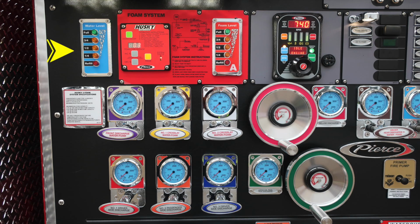On the left, you'll find an LED water tank level. It's the blue module. As we move into the red foam system area, this is your Husky foam system. There is information on operating instructions and also foam system instructions. In addition, with system specifications, just to the right, you'll find the foam level tank A LED indicator. As we move to the right, you'll find your pressure throttle governor. And then just to the right of that location, you'll find an audible alarm. The outer edge of that bezel does rotate, allowing you to either dampen or brighten the sound.